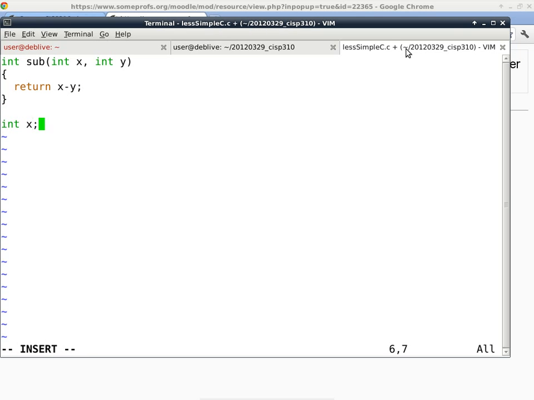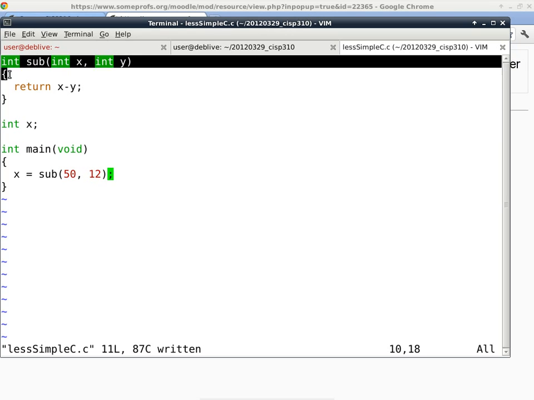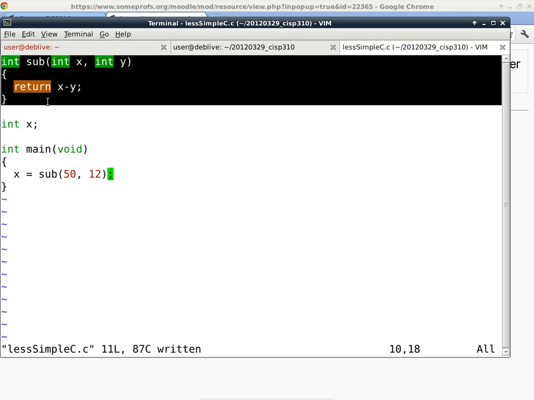Okay, let me just repeat the same program as last time, for the most part, but not exactly the same. So if I want to say x equals sub(50, 12), you already know the result. 50 minus 12 is 38, so x should end up with a value of 38. The question is, how do you implement sub in assembly?